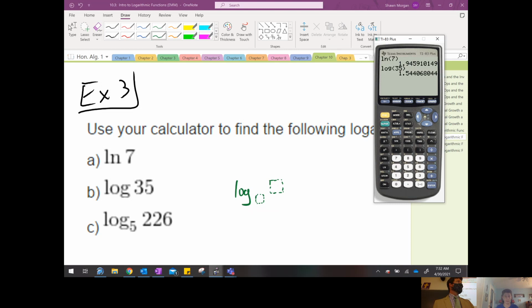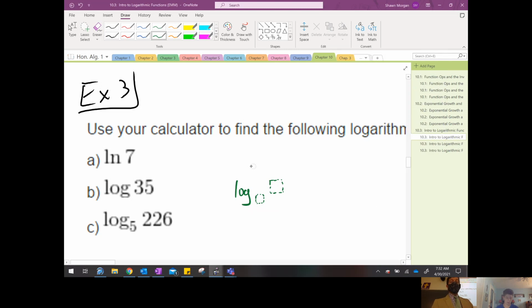Well, you remember talking about change of base formula? All right, so the change of base formula in this context is what I'm going to ask you guys to help me use. And shall we do it in terms of the natural log, or shall we do it in terms of the common log? Which one do y'all want? Because those are the two buttons my calculator has. Common log, okay. So we'll do it in terms of log base 10. All right. So we got the common log of something over the common log of something else.